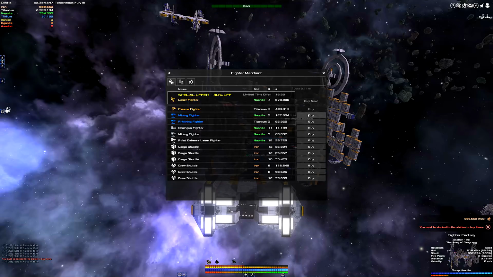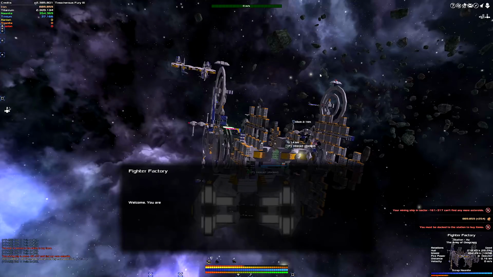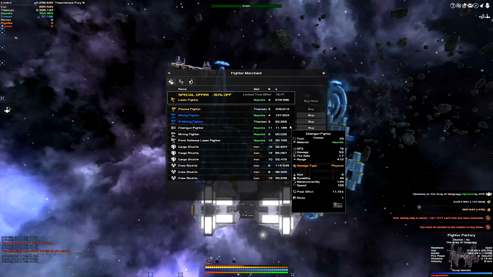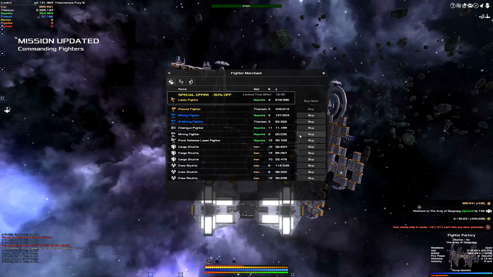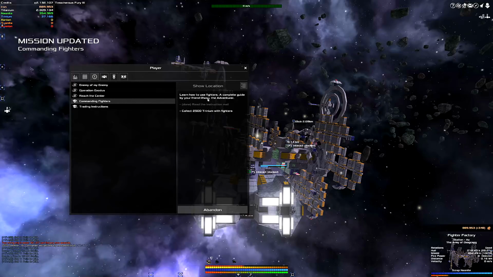What? Must be docked to the station. Is this seriously? It's going to be my day today. Dock to the damn station already. Mining fighter, bye, cool. I'll have another one then as well because you've got actually a bit of a stock there, haven't you? Okay, so there's our mining fighters. We got three mining fighters now. Let's have a look at our mission. Collect 2,500 trinium with fighters.